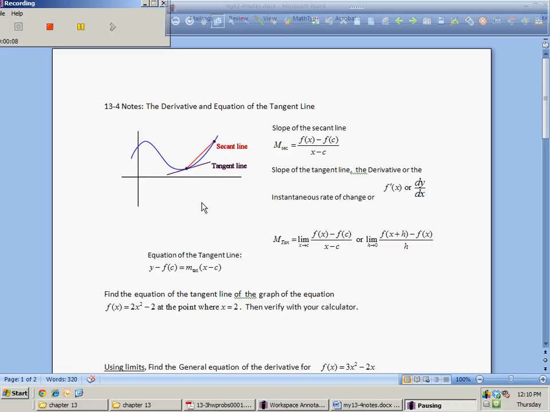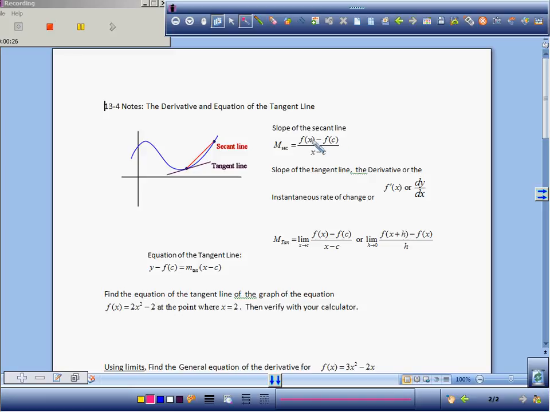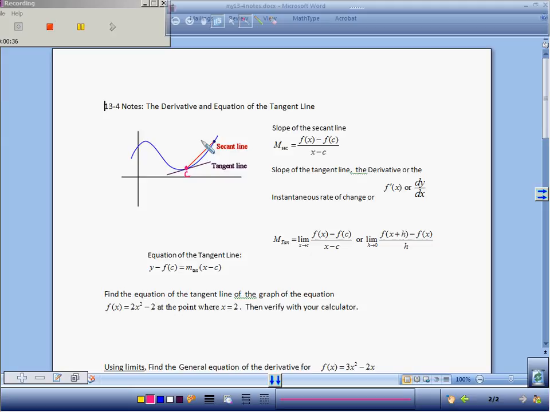But so the secant line approximates the rate of change of a function at some particular point. So, for instance, this is the point C right here, and this is X. What this says is I can approximate the rate of change of this curve by doing this thing called the secant line. This should actually go all the way through.